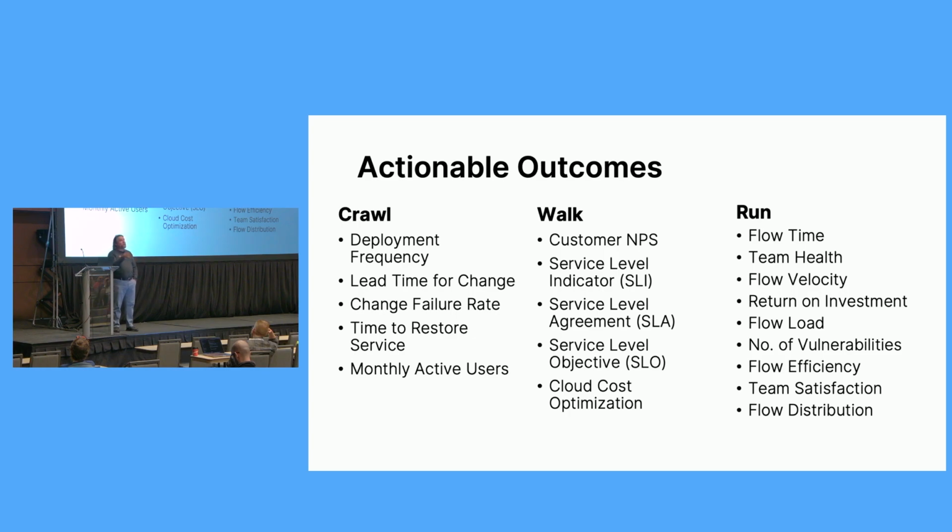But if I'm going to do it for the developers, then I better have a tool for the platform engineers or for the operations teams because they're going to get overwhelmed very quickly. Team health, flow velocity, there's a really great article. When you want to start looking at developer productivity, there's a framework called SPACE. It's an acronym, so S stands for something, P stands for something. Highly recommend you go out and look at it if you're looking at doing developer productivity engineering. It's a great way for you to start figuring out how you want to calculate those measurements.